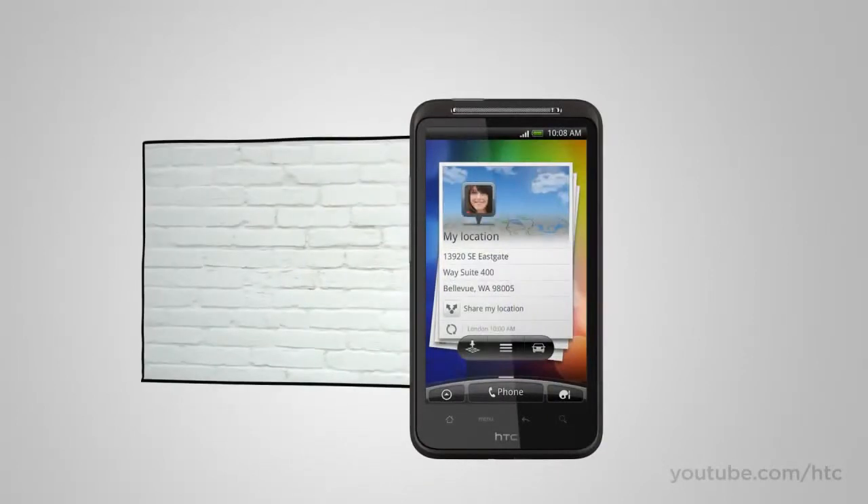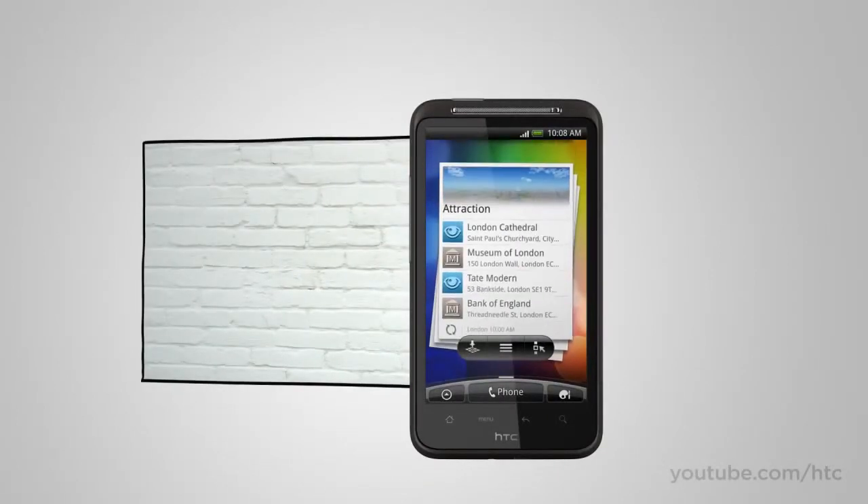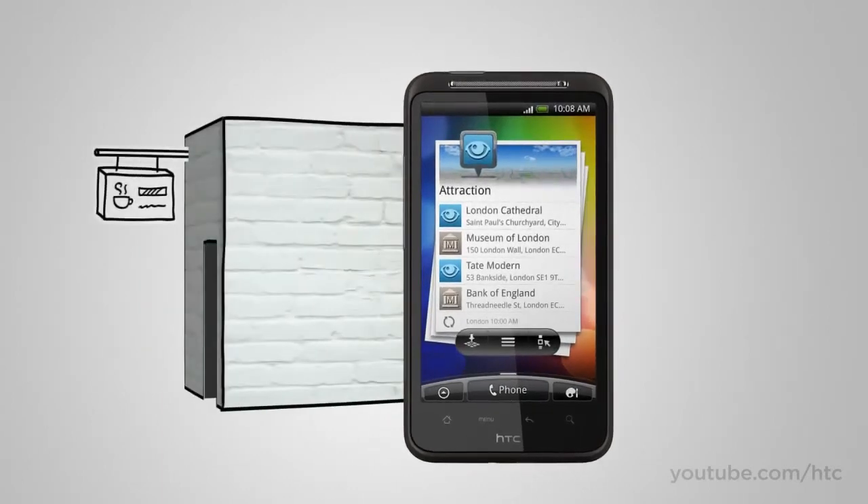With Locations, you're not only aware of what you can see around you, you're also in the know about what's around the corner or what's one street over. So if you're into coffee, you can always be informed of the nearest cafe. And if you're into pubs, you can always be aware of the nearest place to grab a pint. You choose what you want to know, and we help you find the place to go.